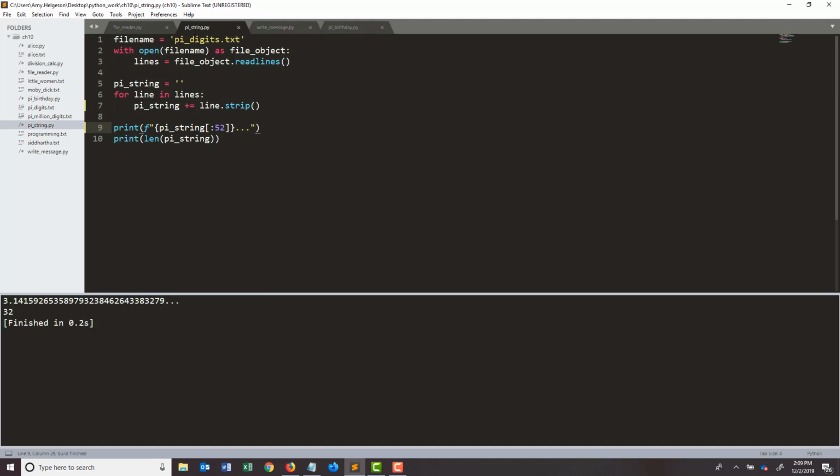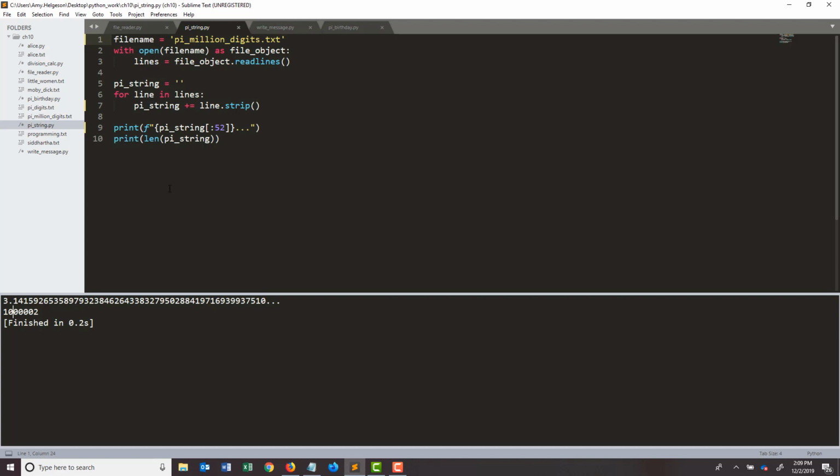Now I need to change this up here to be million digits to have the correct file. Okay, so now I have my 52, and then I have the length right here telling me that I have a million characters or more.